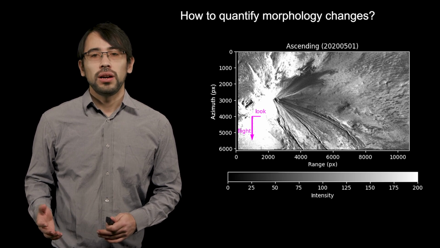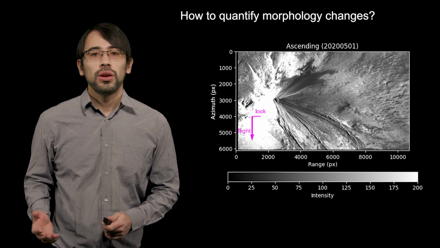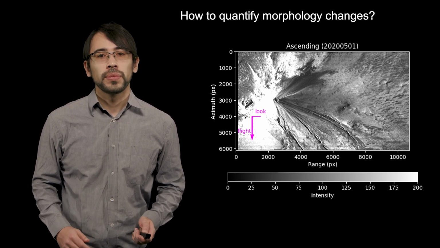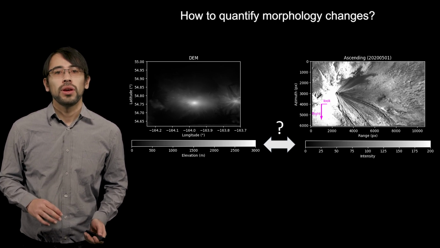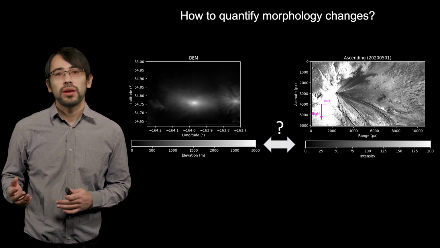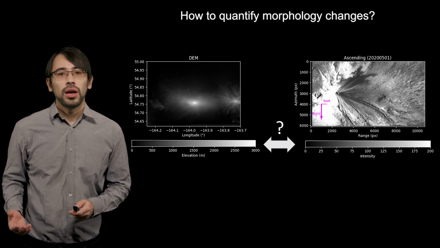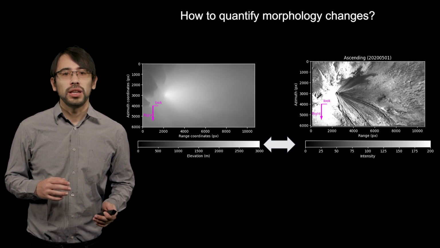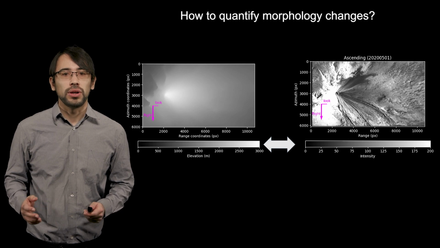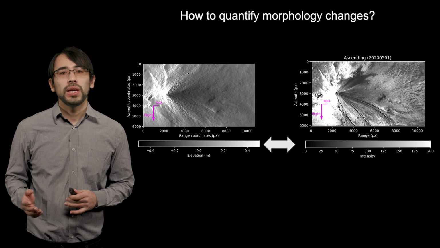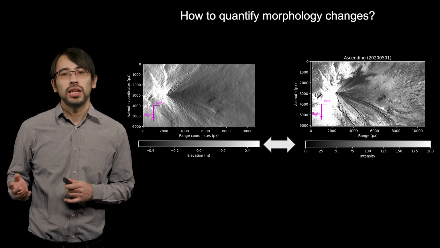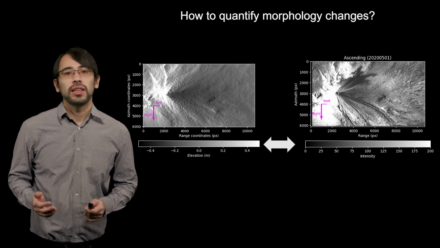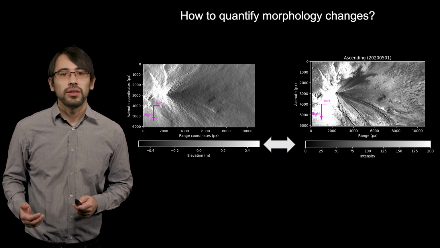As you can see here, we can see some topographic features. So it would be ideal if we can relate this image to a digital elevation model. However, digital elevation models come in geographic coordinates and radar images come in radar coordinates. So the first step is to change our digital elevation model into radar coordinates so we can be in the same coordinate system. When we do this, we can see some elevation features in the radar image. This becomes clearer if we take the gradient with respect to the range coordinates.